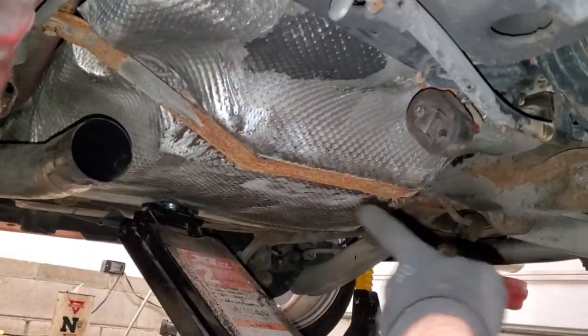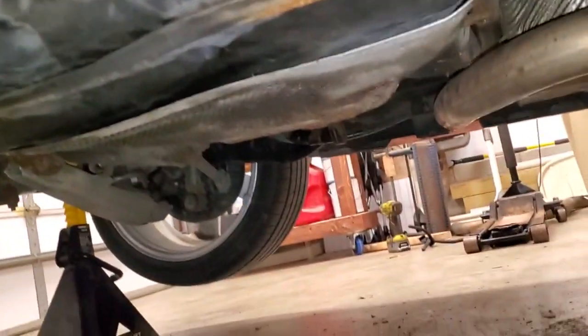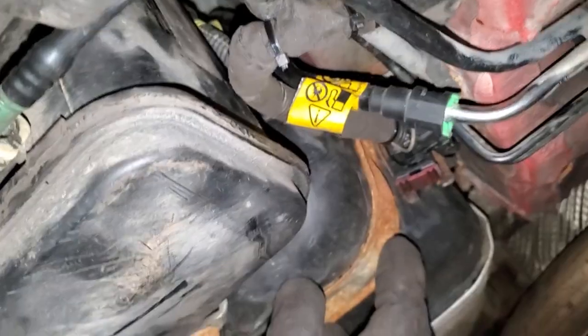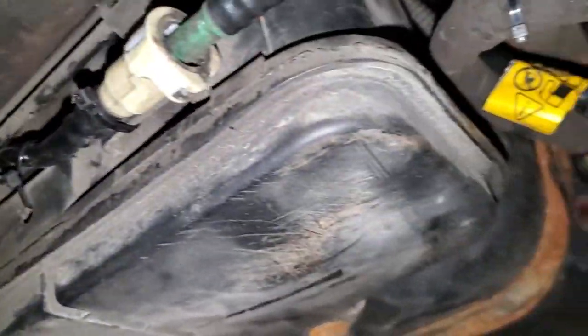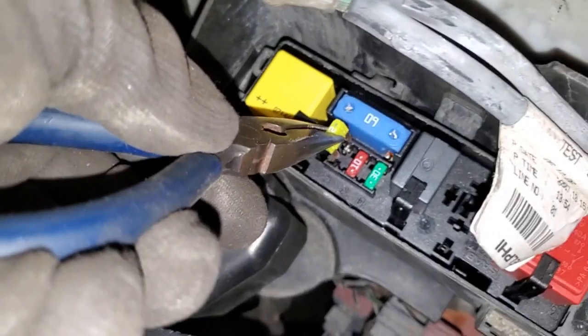I'm doing a final systems check. I'll temporarily start it without the exhaust section in place — it'll dump out after the resonator — just to make sure everything works before reinstalling that exhaust piece. Tank straps are tight, electrical harnesses are plugged in, fuel line is plugged in and tight, emissions stuff is plugged in with new clips. One connector I had to zip tie since the original is missing, but that works fine. Fuel filler neck is attached, clamp is tightened, nothing looks out of the ordinary underneath.